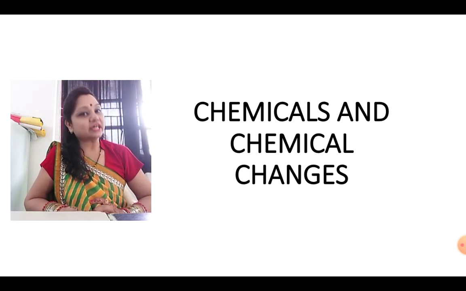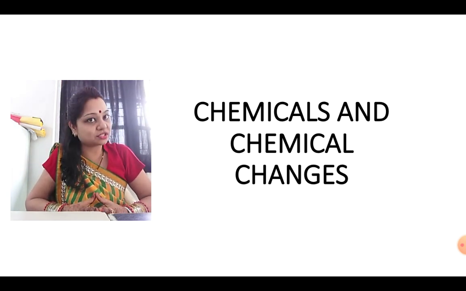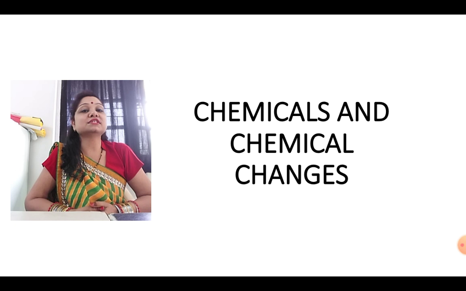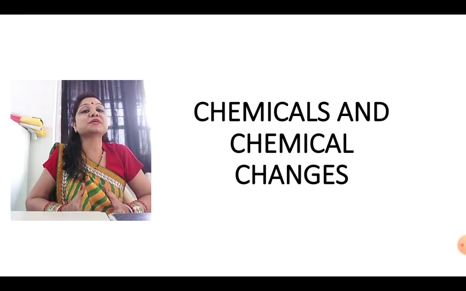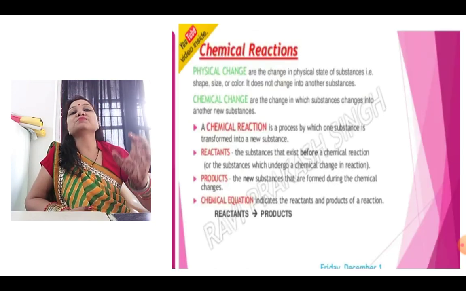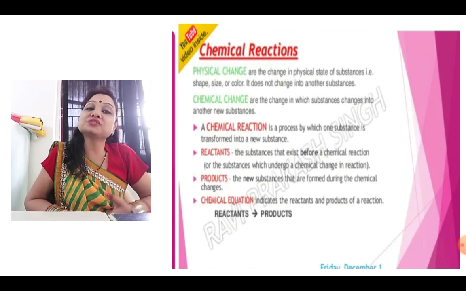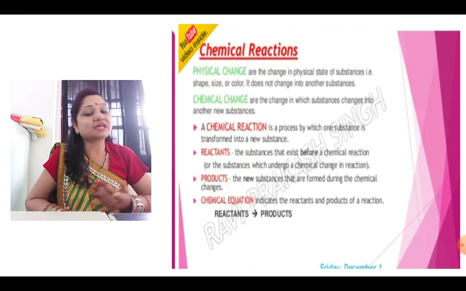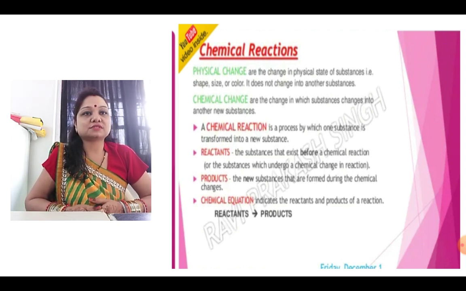And students, as you all know, we have started with the chapter chemicals and chemical changes. In the previous video, we have discussed the elements, compounds and mixtures, and their specific characteristics. Now in today's video, we'll discuss the chemical equation, the chemical reactions, the equations, how to write the equation, as well as crystallization, that is physical changes.